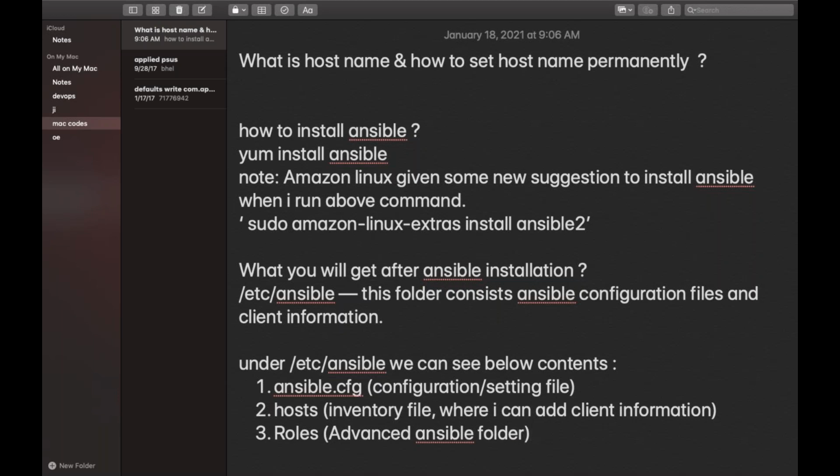You will come to know about the roles concept later, because it is a little difficult topic in Ansible. As of now, these two files and one folder you receive when you install Ansible. Now go back to the PuTTY session.